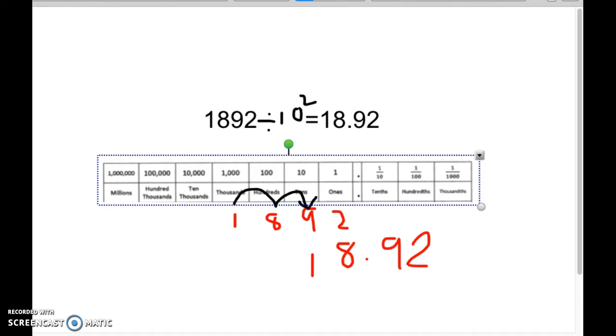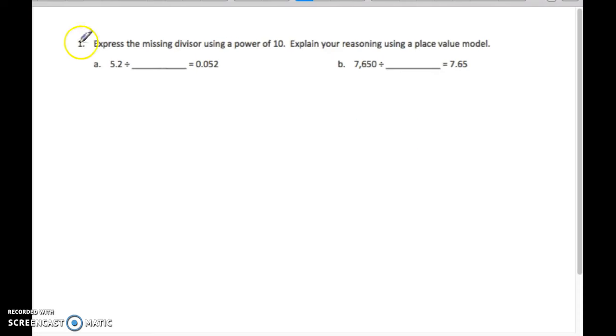So when we go back to this original question, I have to decide. You'll notice that our digits are the same. So we're really just looking for how many places did that shift. They're already telling you it's going to shift right because they are already showing you that you have to divide. So you're just going to have to decide how many places did it shift, and then you can draw in your own place value model to show that. Good luck.